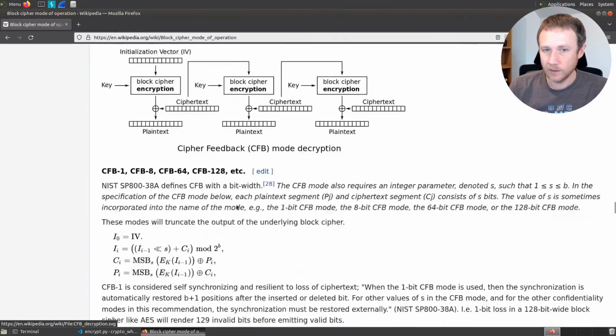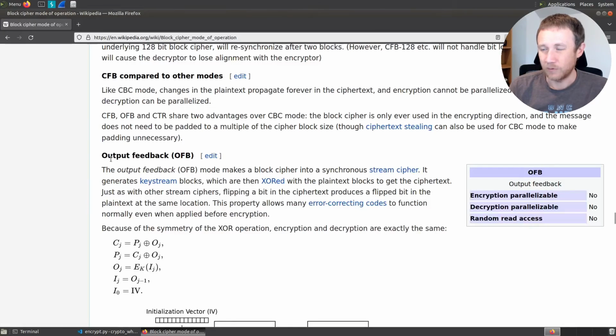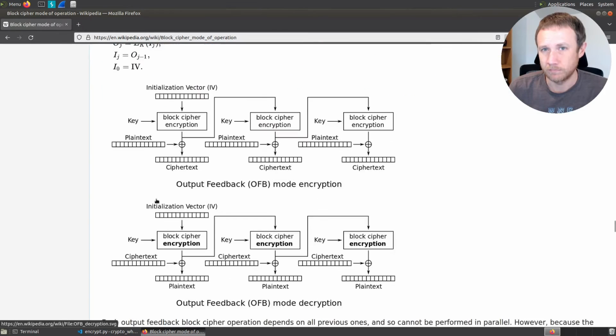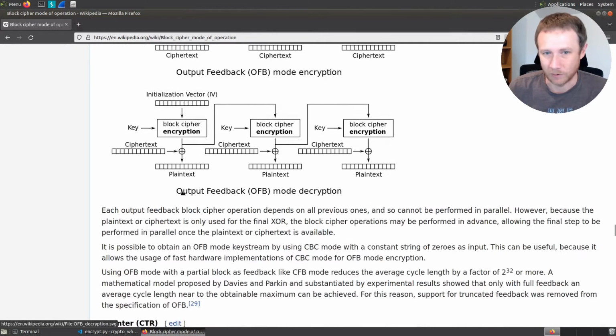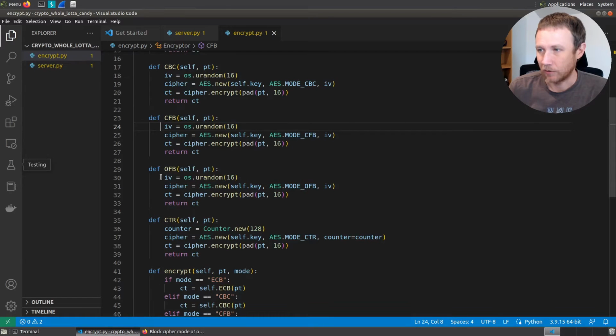The next one down here is OFB. Let's go here. And this is output feedback. It is basically the same, except we just changed what's getting passed through. In this case, last time we did the plaintext XOR and then passed things into the next block, and this time we're grabbing it before. But we're going to have the same problem with the IV. Without having the IV, we're not going to be able to do much with it. And just to be clear, it is also creating an IV at random each time.